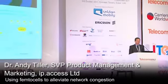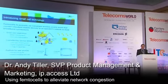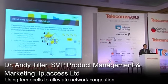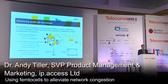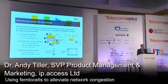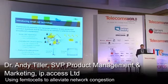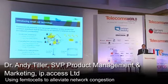To introduce small cells to those of you who don't already know too much about them, the main idea with a femtocell or a picocell is that you can install them very, very quickly and easily inside a building, a home, an office, shopping center, hotel, to provide a very high-quality mobile phone signal. You simply plug in an Ethernet connection to the device, and they connect back over the internet to the mobile operator's network and provide a mobile phone signal inside the building. They are real mobile phone base stations, just very small ones.